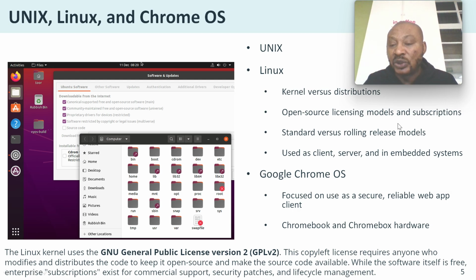It's an OS, so you can download Chrome OS too. Apart from the web browser, you can download the OS and install it on your desktop. They have their own desktop hardware that you can run it on. So you can buy a tab, and the OS there is Chrome OS. Then they have the web application too, which you can use as a web client for browsing, the normal Google Chrome used to browse and the rest. Okay, good.